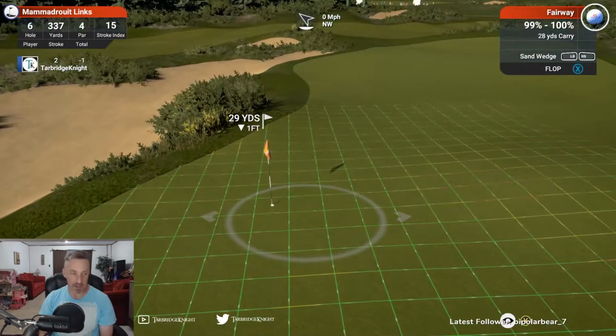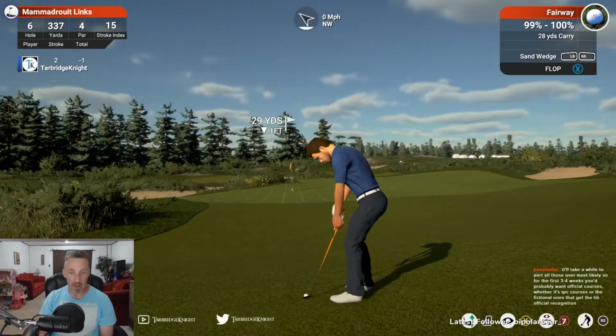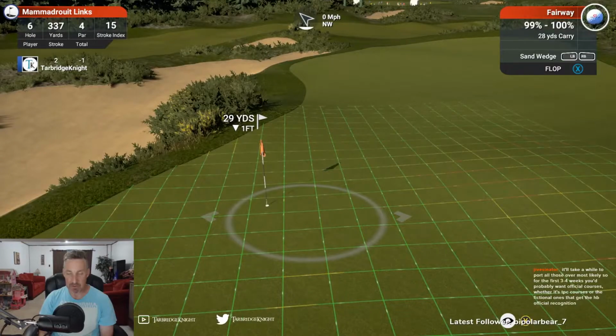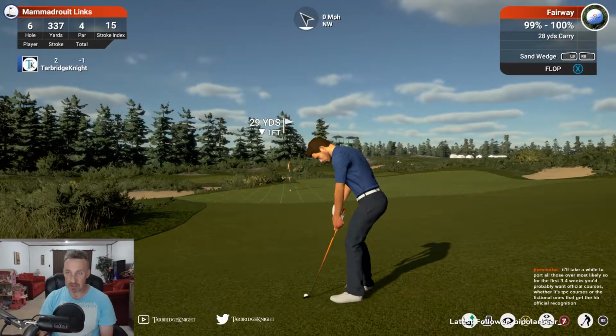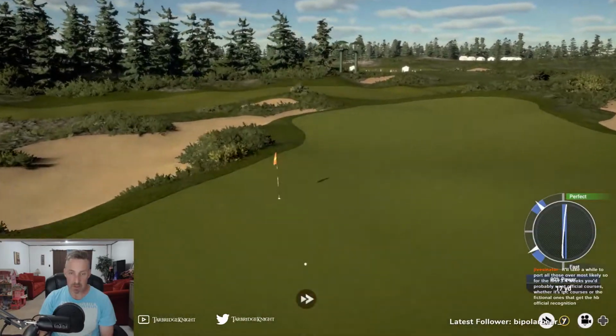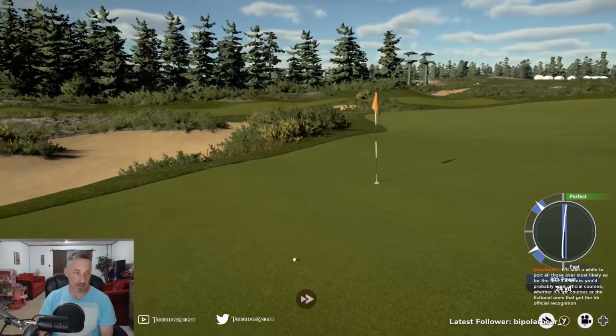As much as I don't like it, it's kind of cool to have the pin placements be difficult at times. Okay, so... Oh, didn't give it enough.